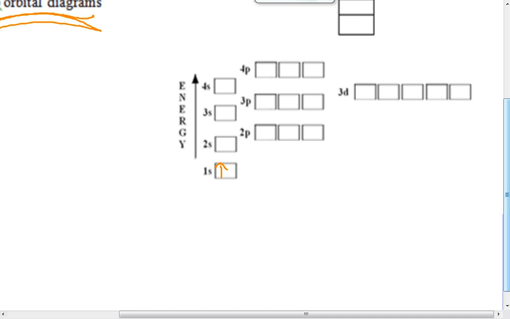We would always start at the lowest. So I've got 2 electrons, and then I've got a lot more after that, don't I? So I start at the lowest, work my way up. How many are in the P's, does it say, for the chromium? 6? So the way you would do that again is you'd go 1, 2, 3. So I spread them out. That's Hund's rule. And then when I pair them up, they have to have opposite spin. And opposite spin is Pauli exclusion principle.